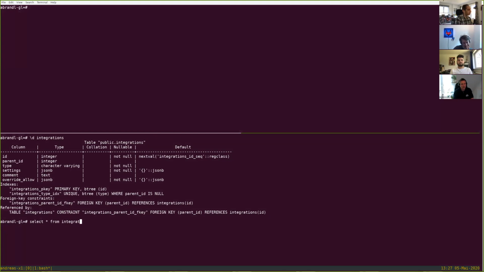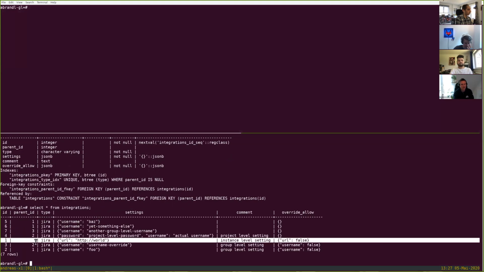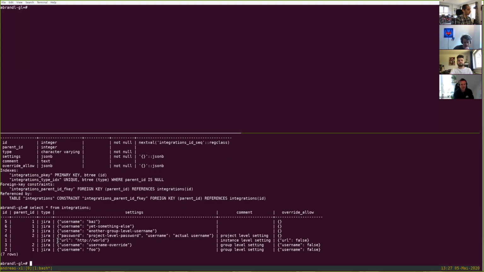So looking at the table, it looks like this. Perhaps a bit confusing in this display, but you have an instance level integration setting that only specifies the URL, and then we have group level settings.